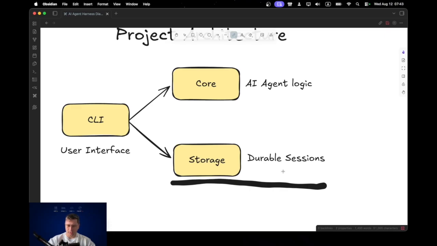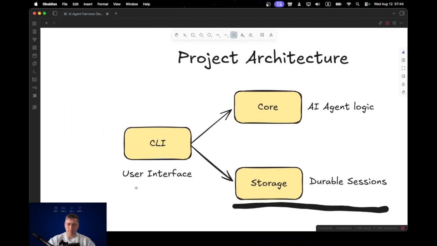In our case, it's a file. It's a separate module because in the future I'm thinking of making this project more interesting and maybe even working in the cloud. That's why having a modular architecture makes sense, to make it flexible.